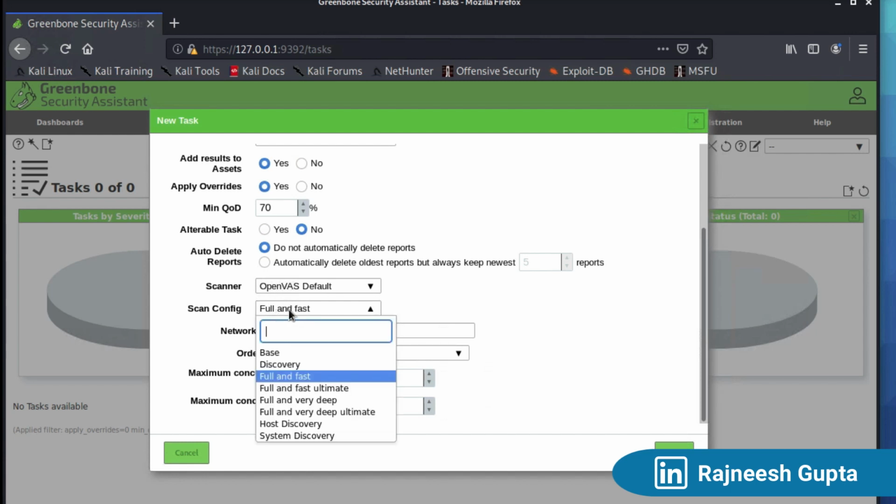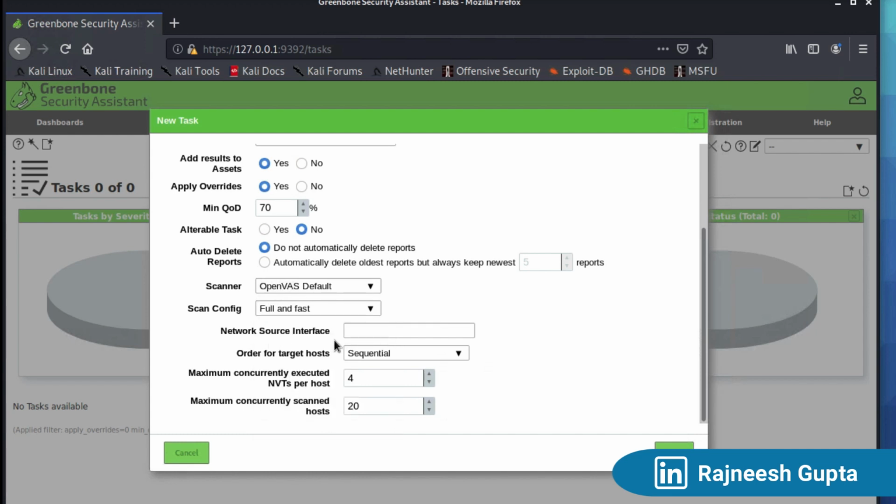So every scan config consists of a list of NVTs. There are multiple options available like discovery based, host discovery, but that's just to know about the host and all those things, very basic. To get more clarity on what vulnerabilities we have, just like what we do in real vulnerability scanning, Full and fast is pretty good. It performs the complete scanning and is quick as well. If you really want to go very deep inside and cover all the unknowns and possible unknowns as well, you can go for Deep, Ultimate, and Very Deep as well. For now, we can just select the Full and fast.